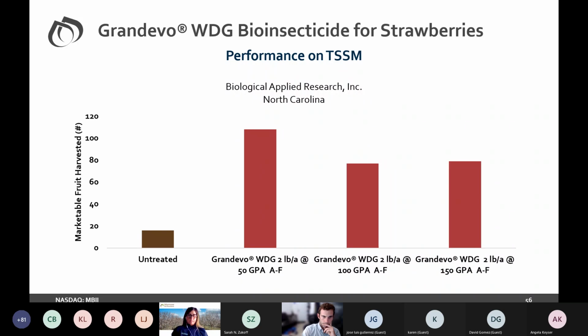Now we'll start with Grandevo WDG 2 pounds per acre at 50 gallons per acre, A through F timings. So there were six treatment timings in this case. Much higher marketable fruit in pounds harvested, with that about 110 pounds as compared to the untreated. Now notice that gallonage per acre, 50 gallons per acre. That was the top performer out of all of the cases here.